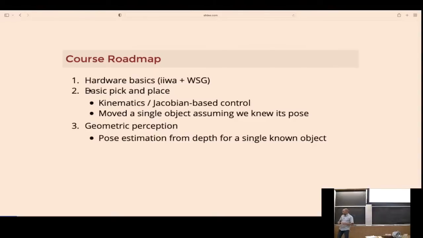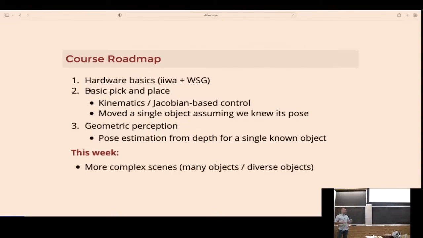In the spirit of spiraling out and increasing complexity, what we're going to try to do is bring that pipeline into more complex scenes. In particular, where we had just taken one object and it was a known object. In the next 3 lectures, I'd like to think about a bunch of objects, a whole bin of cluttered objects, and I'm going to try to reduce the assumption that we already knew everything about the object when we started. Before, we had a perfect mesh model, let's say, or a point cloud model that we were going to find, and we want to think about techniques that don't make that strong assumption.